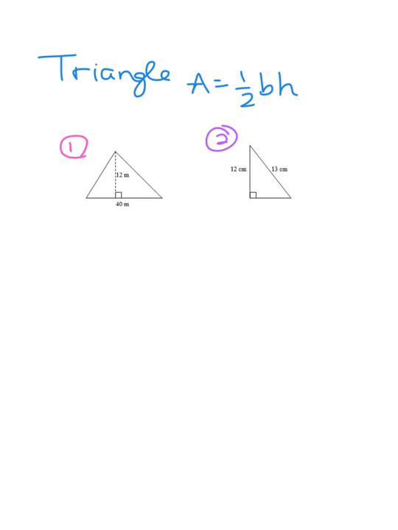The area of a triangle, which is one that you probably did since middle school, maybe even late elementary school, is area is equal to 1/2 times base times height. Sometimes we see it written as base times height over 2, which is really all the same thing. So in number 1, we have a very basic example.